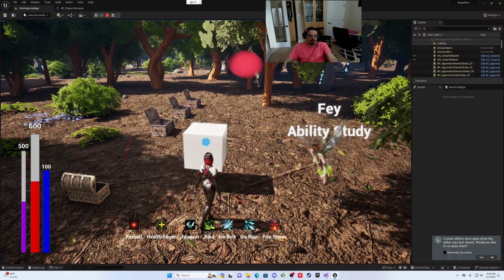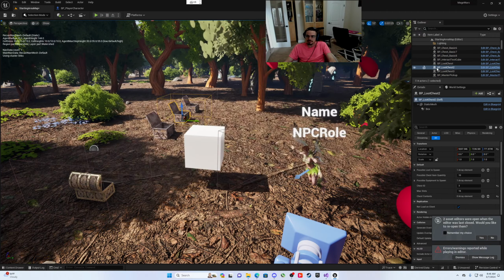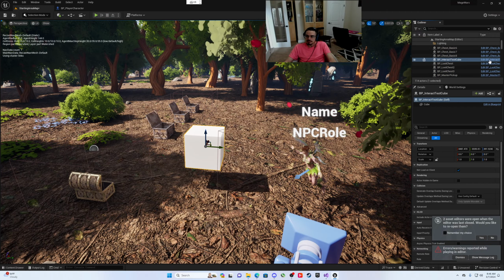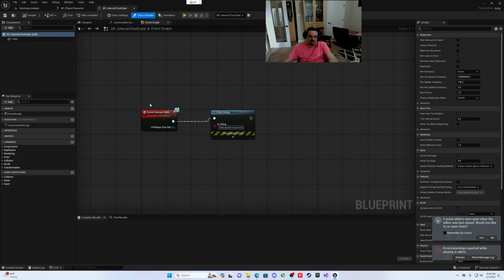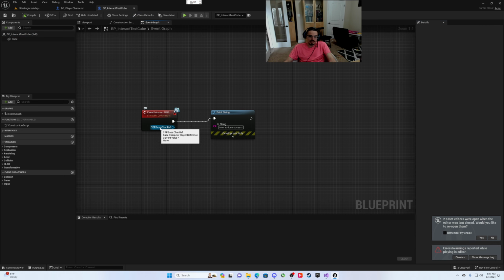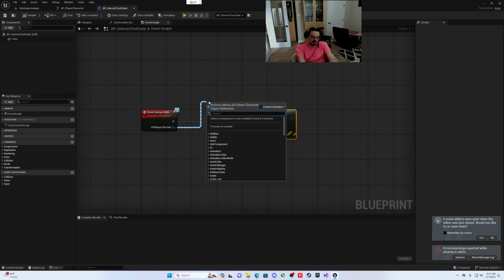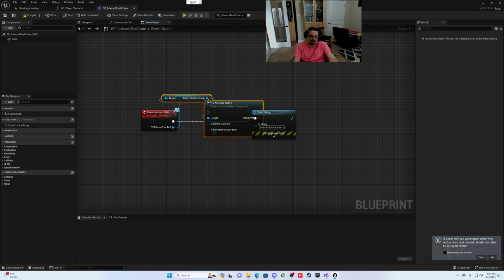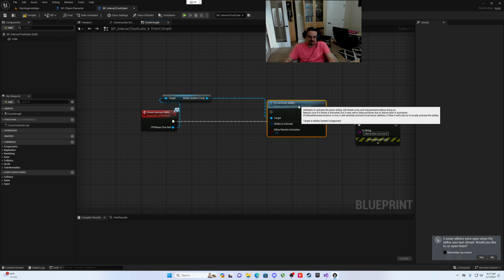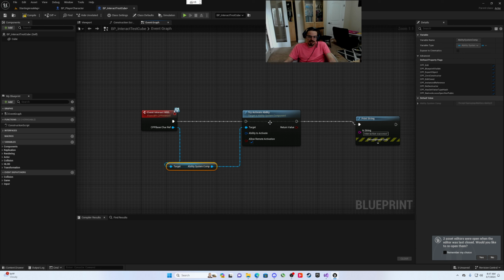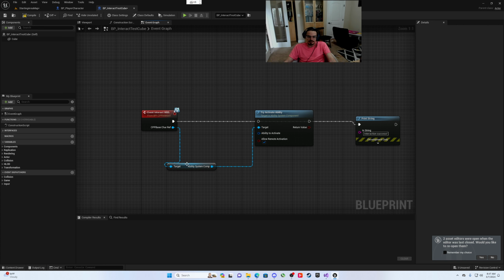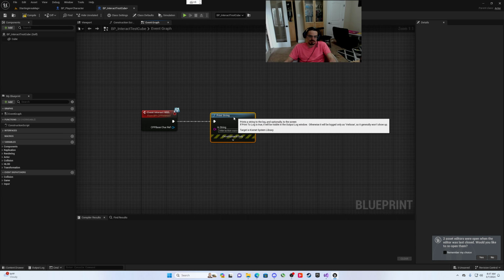And then if you come back to your cube, I just have the event interact with still, but now it's got the character reference, right? So you could do whatever you want with a character reference. You could try activate ability, because I have GAS enabled. So if you interact with them, I can try to use an ability or whatever. You know what I'm saying? You could do whatever you want.